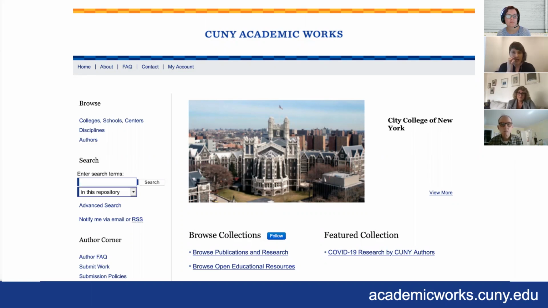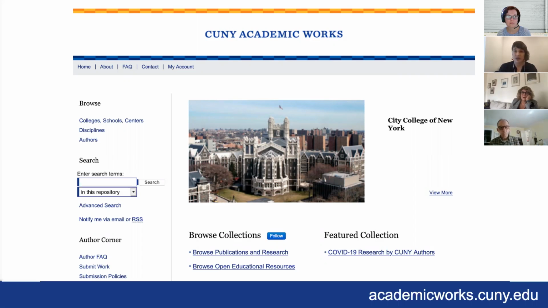Now, because of the agreements that authors may have signed with their publisher, they may not be able to submit that beautiful publisher's PDF with all of the publisher's formatting, but in most cases, they may submit the final edited and peer-reviewed version, just without the formatting, so typically the last Word doc.